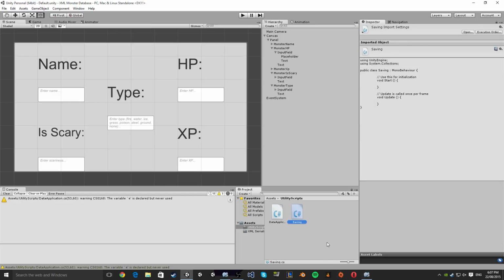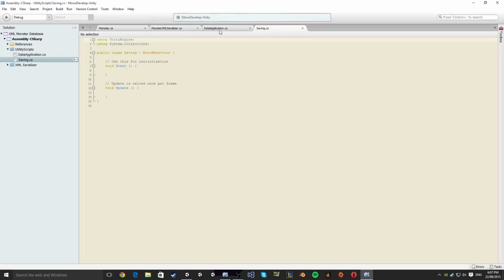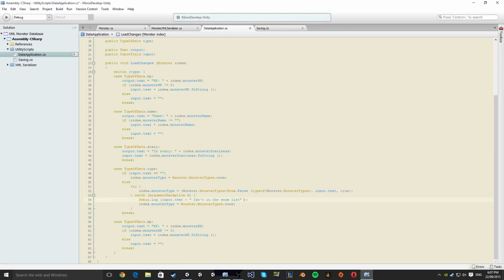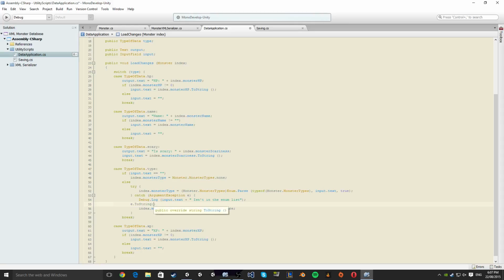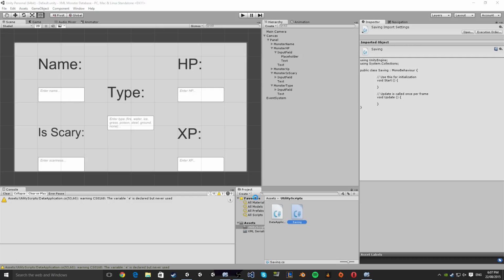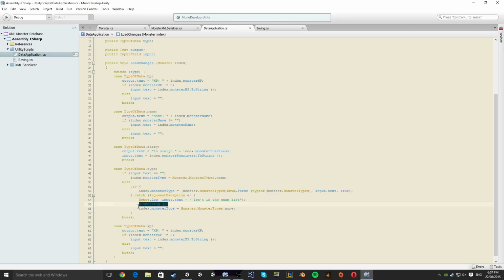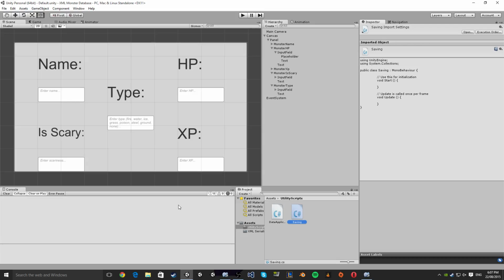So our saving script saves, loads, does everything. And the reason it's complaining that the catch is never used, let's press E dot, I don't know. There's a quick way you can make that error go away: you just turn it to a string. It's very low maintenance, and it will make it go away. Even though the string is instantly trashed and no one cares about it, the computer goes, hey, it's still being used. It's stupid that happens sometimes, because sometimes you want to catch the error but you don't want to do anything with it. You know what the error is about, so there's no point saying it.